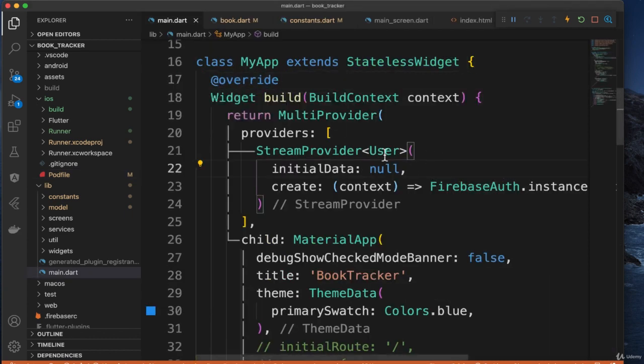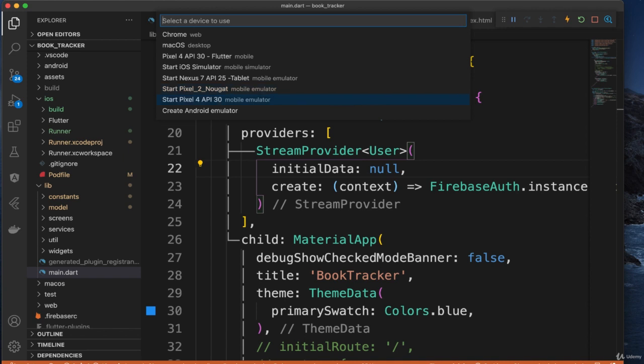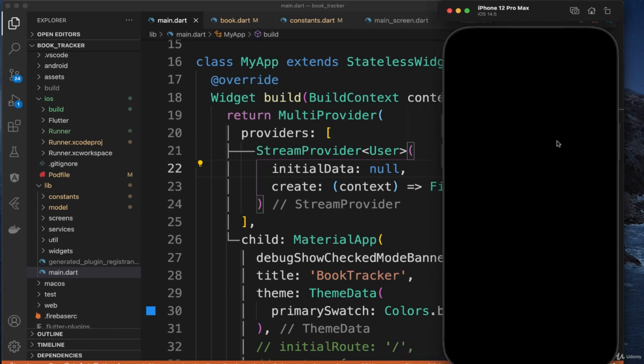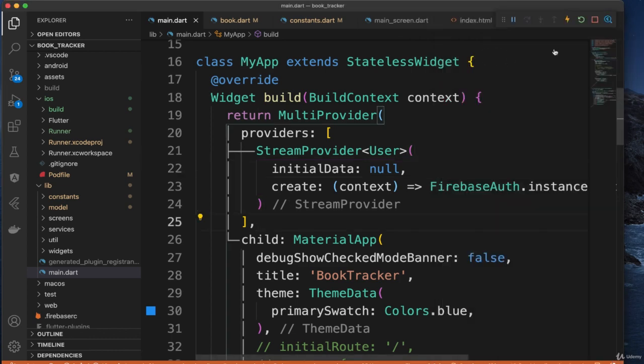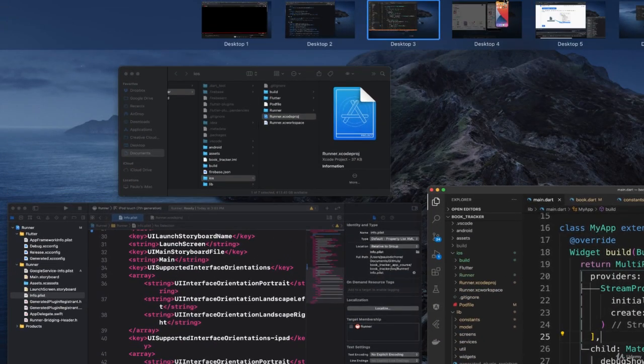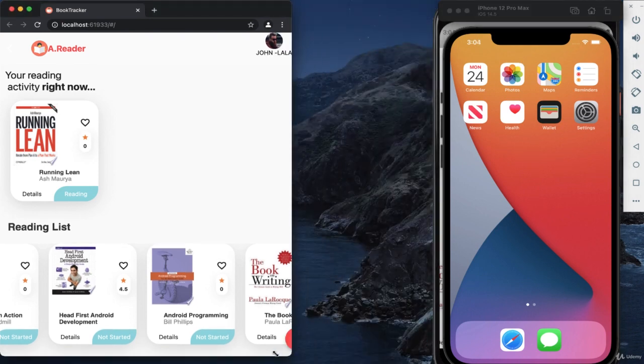Now we're going to try to run on iOS. So select device, and I'm going to open an iOS simulator like that. I have one. That's right. So start running. There it is. It may take a little while, so let's be patient. Okay, let's see if this is going to work. I'm going to make this smaller again. In fact, let me move this there. Okay, so we have all of the apps running in one place. I think that's pretty interesting.